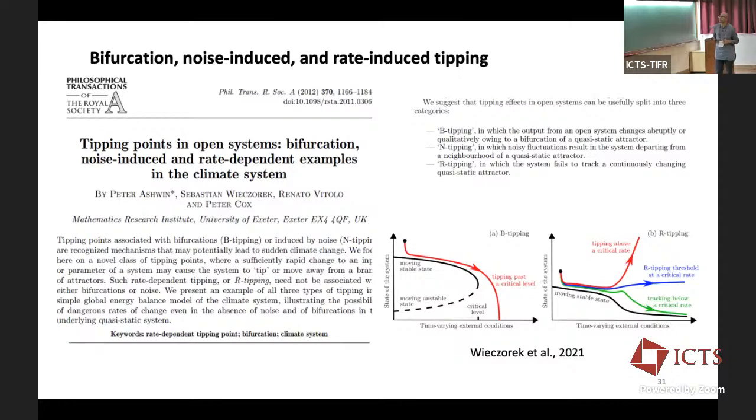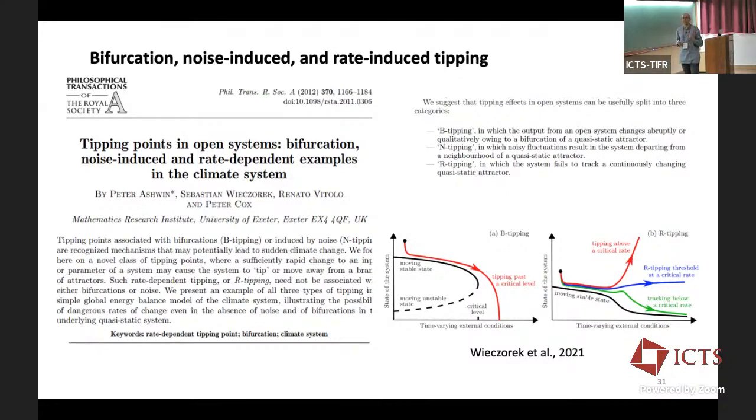But since Professor JS mentioned, in my last slide, he noted this work on rate-induced tipping. I'm not going to discuss this in this talk. This is just my last slide, to point to anybody interested in this. They can perhaps begin with this paper. And the question of rate-induced tipping is quite different from bifurcation-induced tipping. So here's a nice classification of the kinds of tipping points one can get in nonlinear systems.